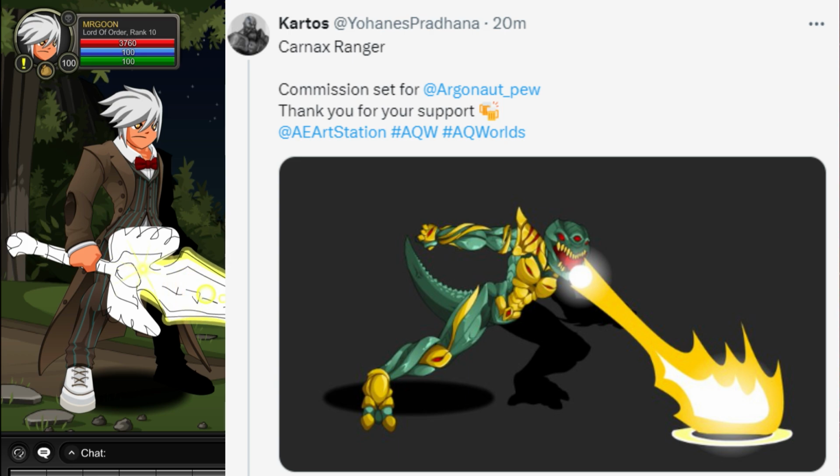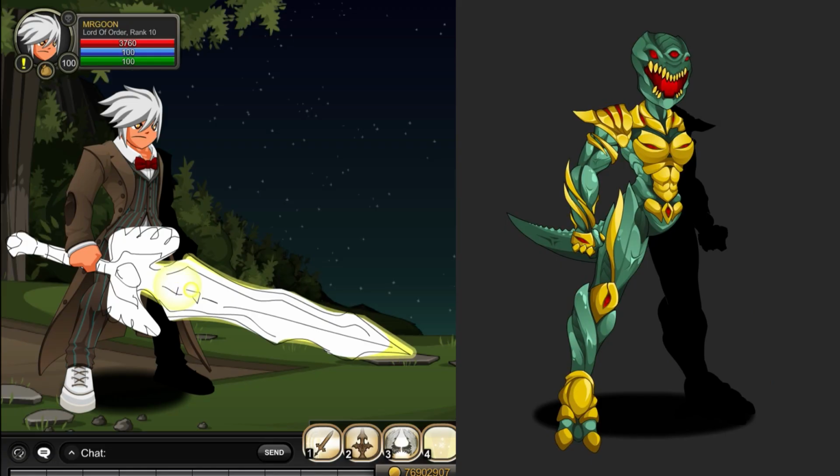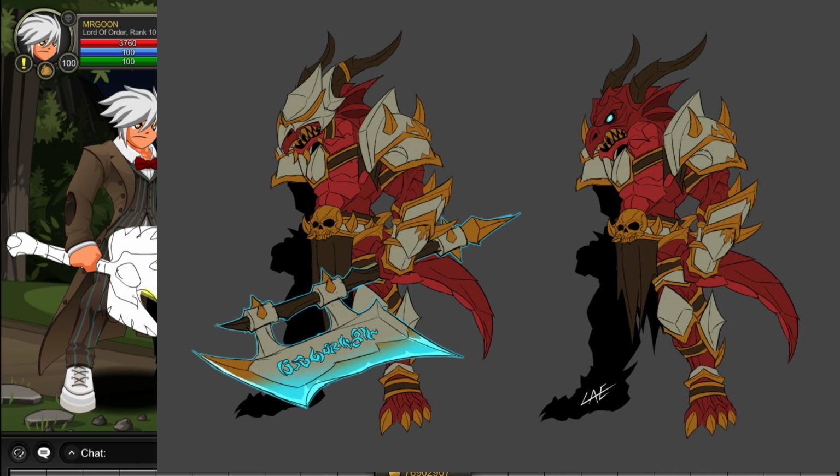And Kartos also did a little commission here. This literally came out as I was looking at a Centurion Naval, and I thought I'd show you the Karnax Ranger. It's a commission, so unlikely to come into the game, but you never know when something looks as quirky as this. Lay with some work in progress on the Vindicator Beast. Not too sure which event this one would be included as part of, but I guess time will just have to tell on this one here.